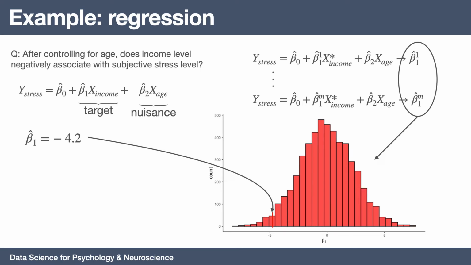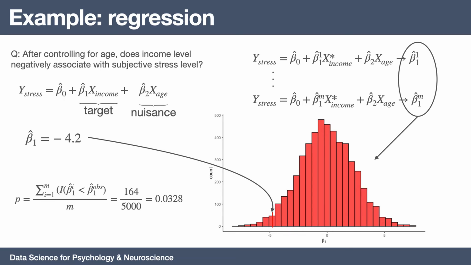What you're seeing here is the directly estimated null distribution of your data if the relationship between income and subjective stress were truly random. This is no longer an intangible distribution. You physically have this set of m observations of your null distribution. And rather than infer a p-value, you can just calculate now your p-value.